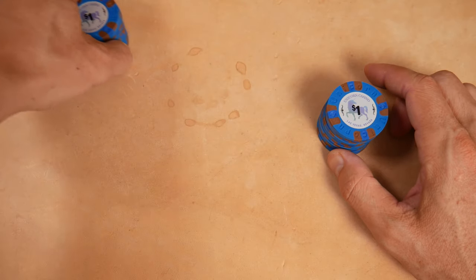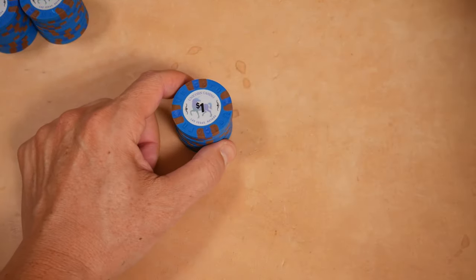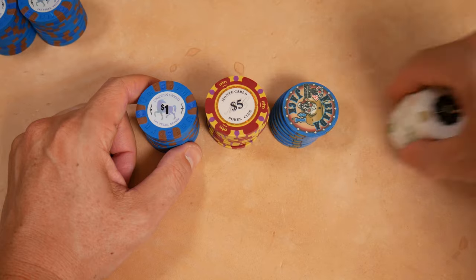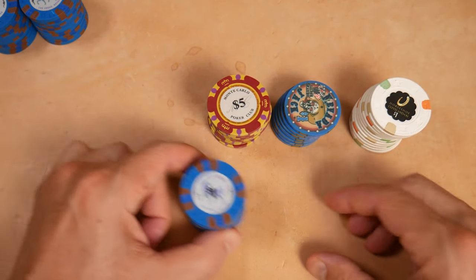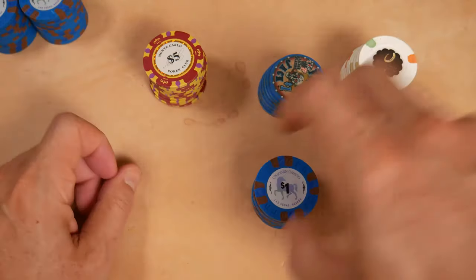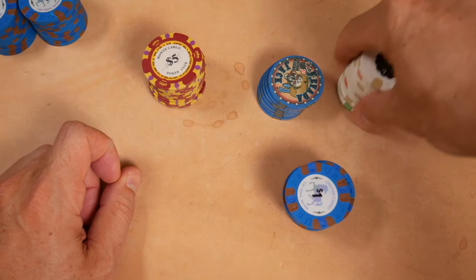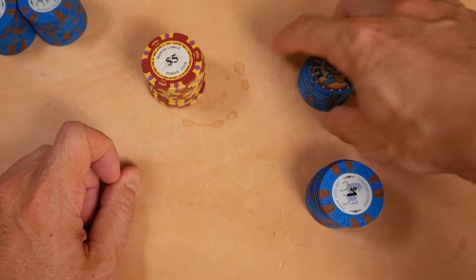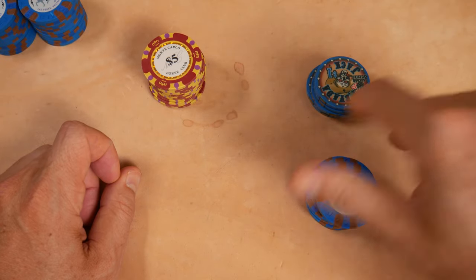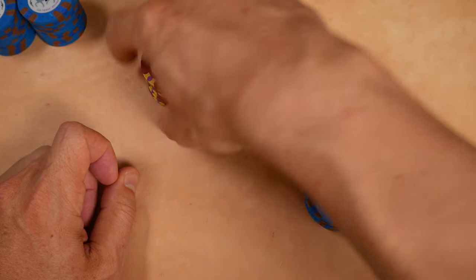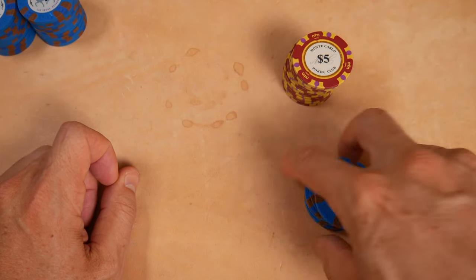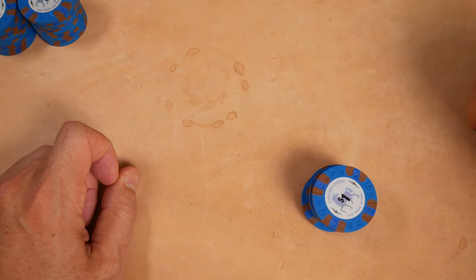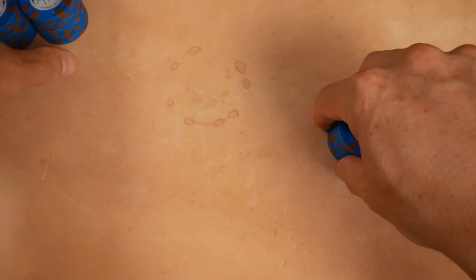To help us determine that I'm going to move these aside I'm going to do a little sound test here. Here's some Monte Carlos. Here are some Nevada Jack ceramics and here are some real casino chips. And we're going to do a little sound test and compare the unicorn casino chips to each of these. That was the Paulson Top Hat and Cane casino chips. Here are some Nevada Jack ceramics. The ceramics sounded brighter to me. Monte Carlo ABS metal slug chips. They sound like ABS metal slug chips. I hope the microphone picks that up. So let me know your thoughts.